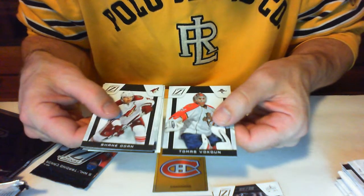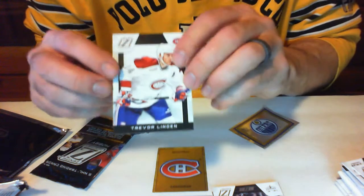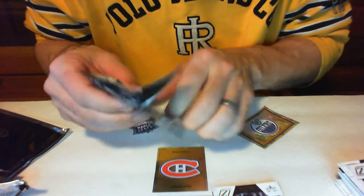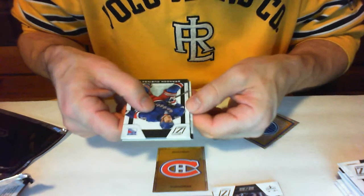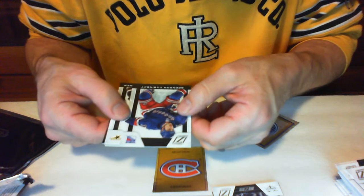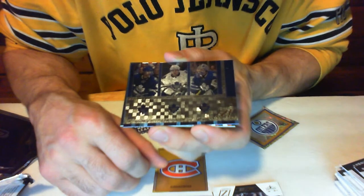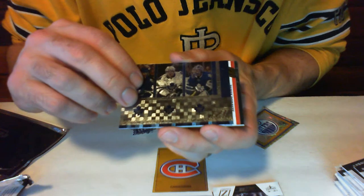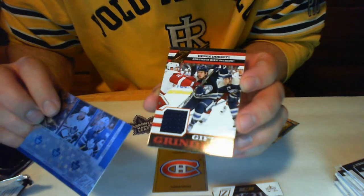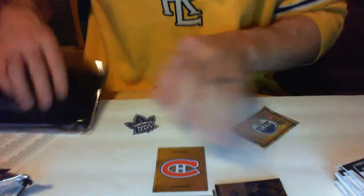Kessler, Vokoun, Shane Doan, Matt Duchesne, and Trevor Linden with the Canadiens. Last of the regular packs — we got the Dare to Tear after that. Cam Fowler, Eric Johnson, Dubinsky, Landeskog. We got another Mosaics for the Toronto Maple Leafs — Kadri, Kessel and Gustafsson. And behind we got a Gifted Grinders — Derek Dorsett for the Columbus Blue Jackets. That's for one of our hardcore Columbus fans, Bucks Fan 1983. Congrats on that one.